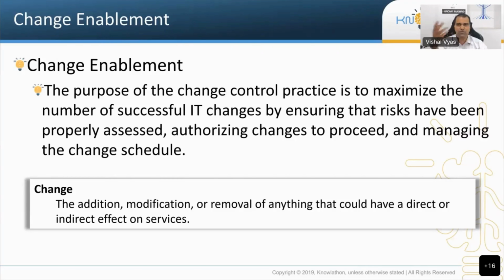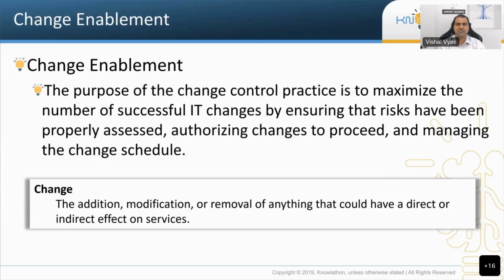And then you define a pre-authorized mechanism. For this, you don't have to come to change management. You go to shift in charge, or you go to your manager, or you go to senior manager and get it done. So standard changes, normal changes, they will have to go through normal CAB, and emergency changes typically go through ECAB.